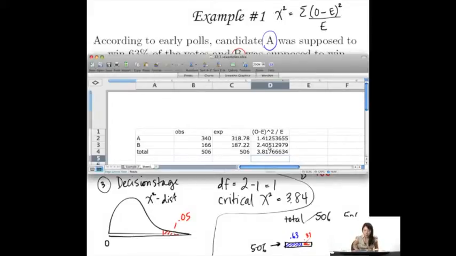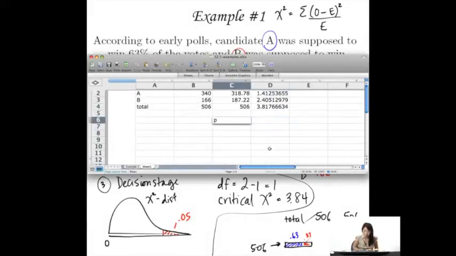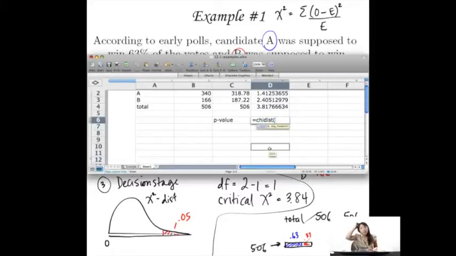So let's find the p-value. In order to find the p-value, you could use chi-dist, or alternatively, look it up in the back of your book. Look for the chi-square distribution. It should be behind your normal, your t, your f, and then chi-square should come right behind it, right?